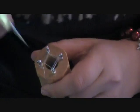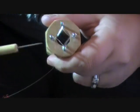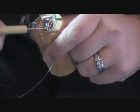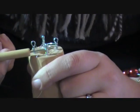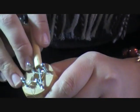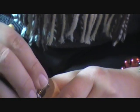Now, the thing about spool knitting is that your awl is your big tool that you're going to use. What I'm going to do is take my first loop, not the second loop that we made, the one there on the top. I'm not going to use this top one, but I'm going to use the one below it. And I'm going to take my awl and pull it back down in there.